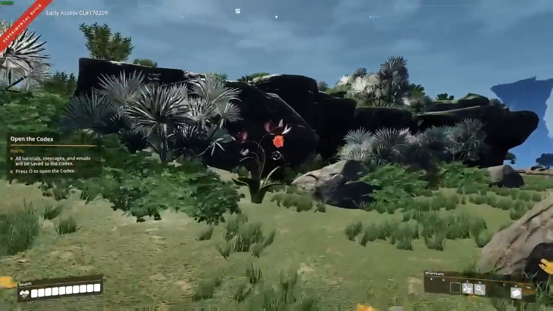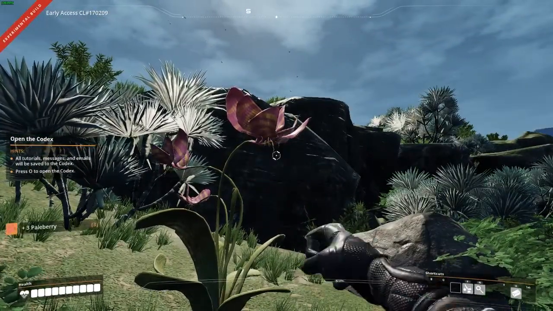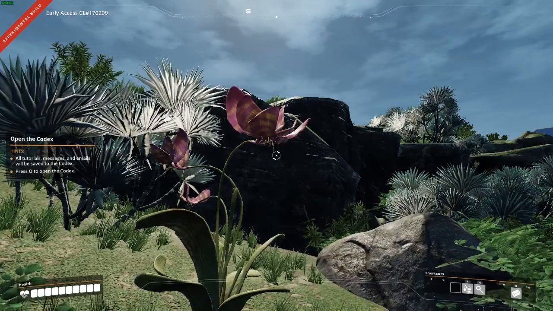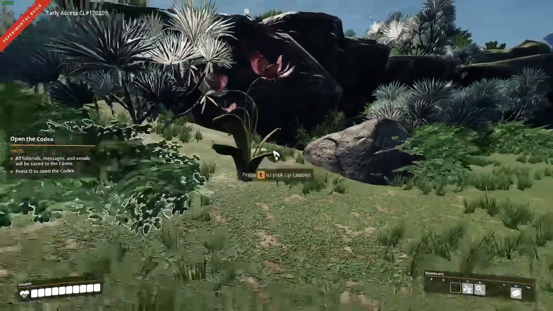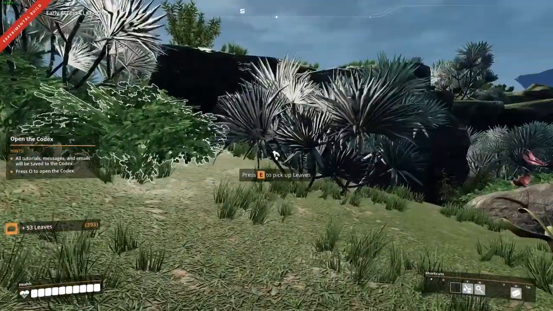Now, couple things. Number one, this is a pale berry. These are great. Pick those up. They give you health. They're awesome. Also, there is a thing later in the game that they will do, and we will show you that. And that'll be cool. Not right now. Gloss over that.